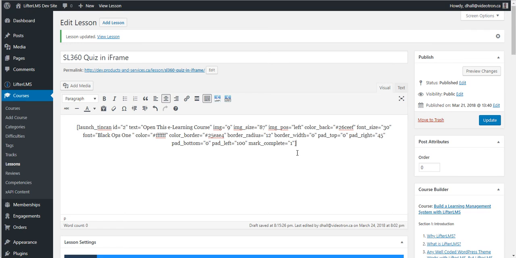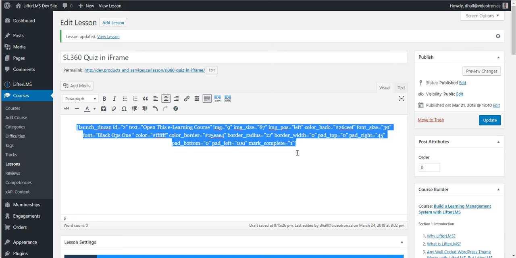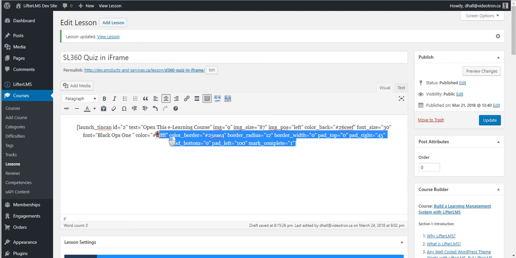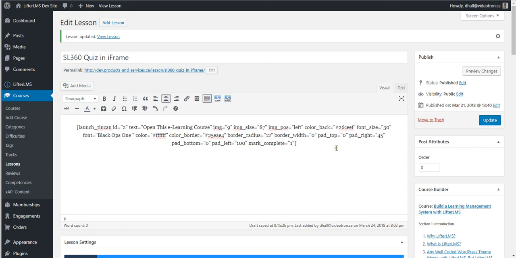Now, why is that important to go through all of this with you? You can then just copy all of this text as a shortcode, and you can use it anywhere you want in any other lesson. So you can create a library of these shortcodes and put them in a text file or something on your computer. And in every case, whenever you change the course or change mark complete, no matter what you do, or even change the text itself, whatever you do, your button will be identical in its style, format, image, etc.